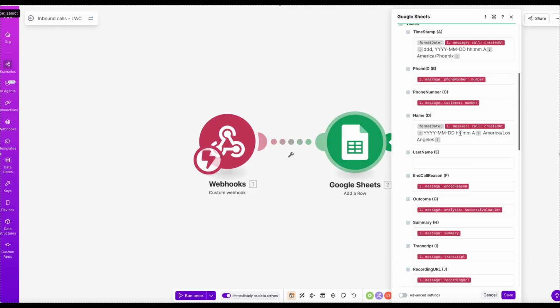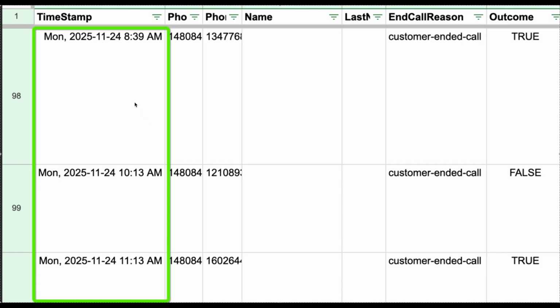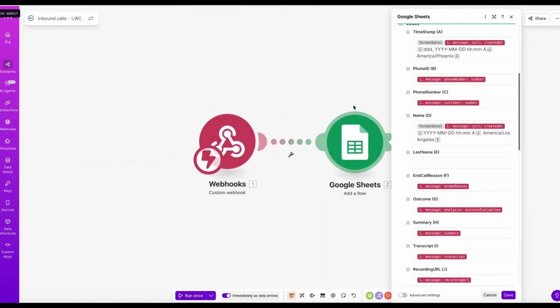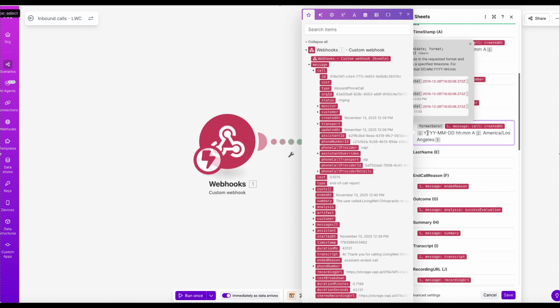So if you do this notation, then if you go to your Google spreadsheet, this is what you're going to get: month, year, minutes, and AM, PM. And if you want to add the day of the week, then you just have to add, like I have, DDD, comma. So if you do it, you also have DDD, comma, right? No double quotes, nothing here. This is just plain text.